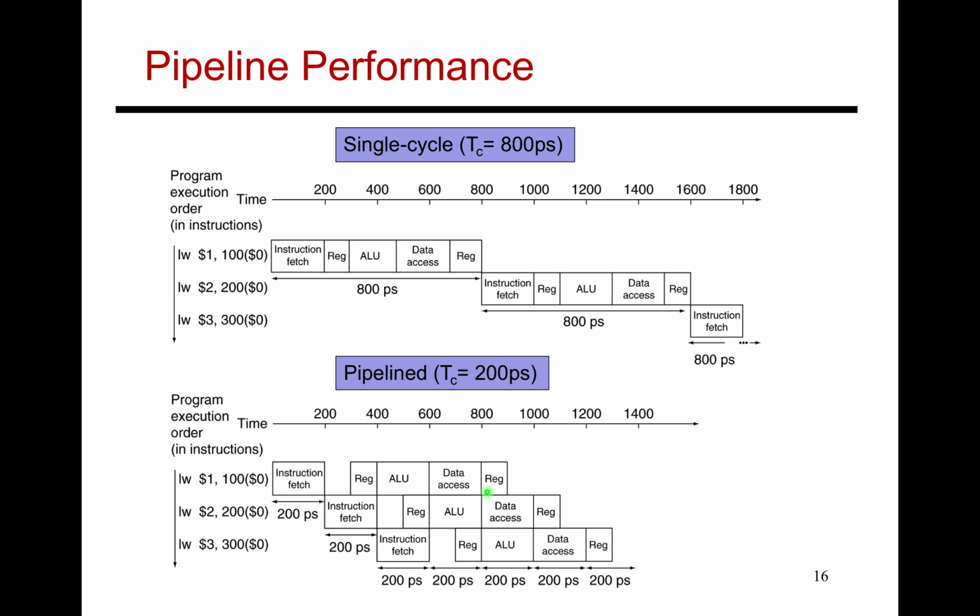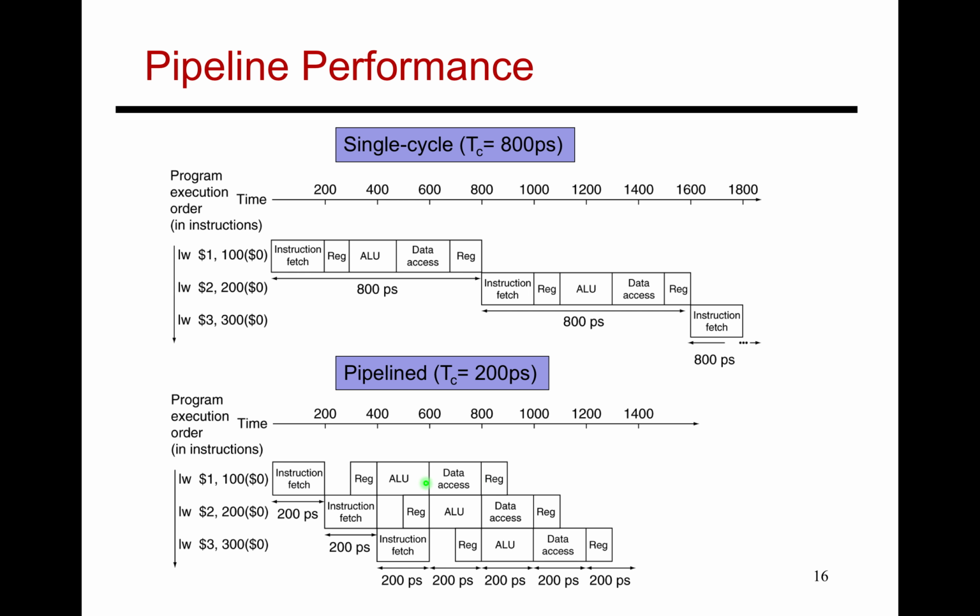So in effect, we have four stages or four resources for our pipeline, but one of them is divided in half and is used at different half cycles, resulting in a pipeline that looks like it has 5 stages. So in the case of the pipeline, we get the first instruction, we fetch it, we get the operands for it, we perform ALU, we do data access if needed, and then we write back if need be.